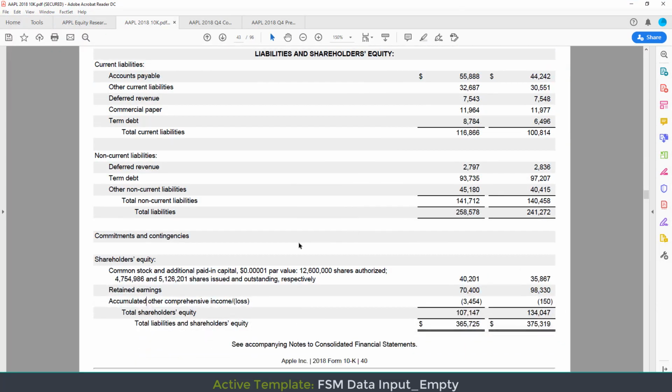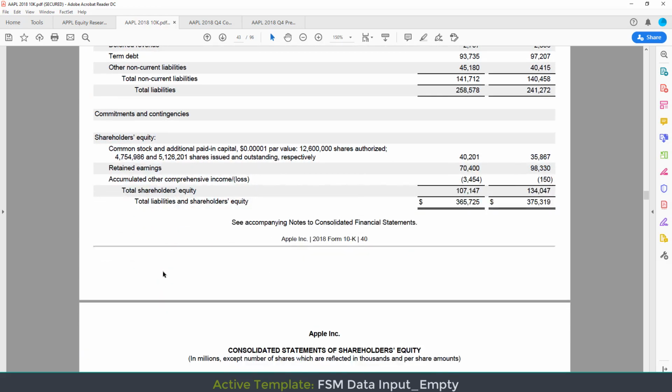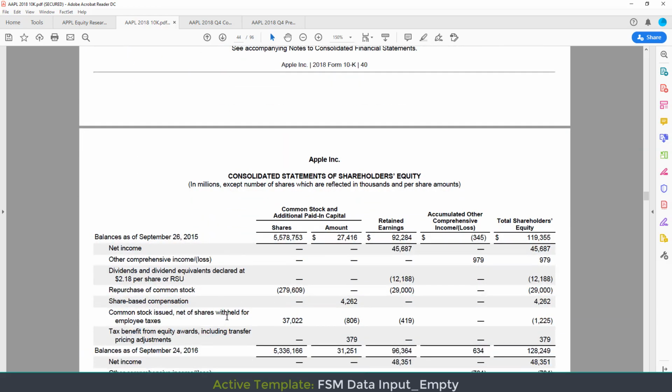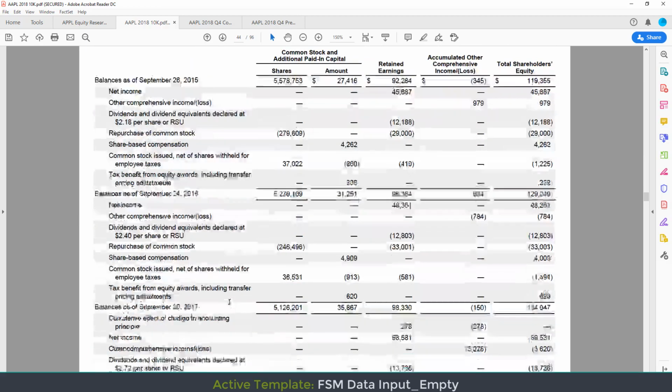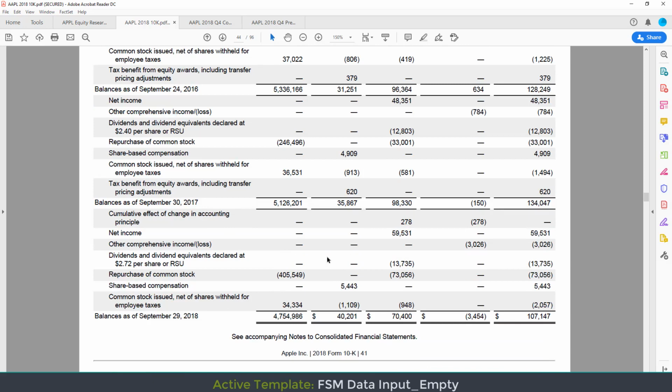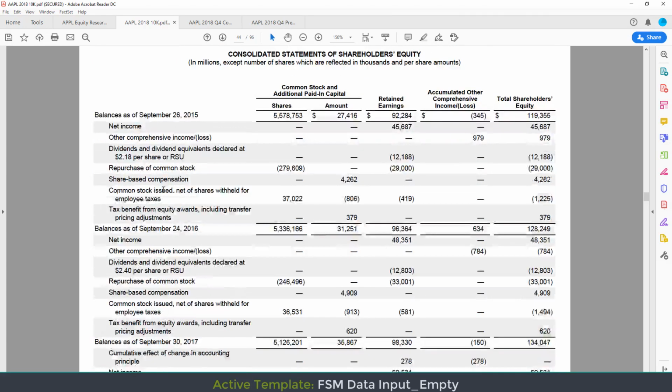If you ever want to really know what's going on in the shareholders' equity section, you go to the statement of shareholders' equity, which is usually the next line down. And what you would discover is this is a more confusing schedule to look at, but I'll try to make sense of it for you. It shows you every line that the company reports in the statement of shareholders' equity. Instead of showing it this way, it actually shows it in columns.